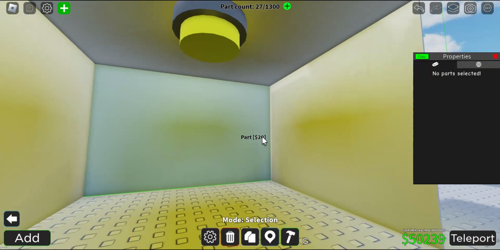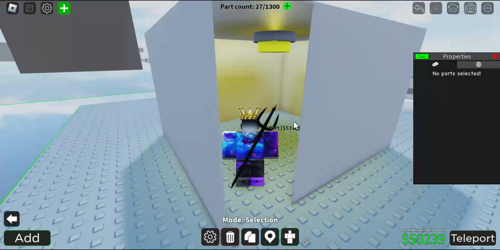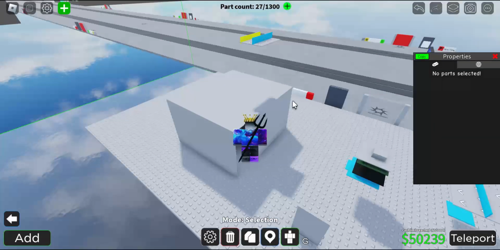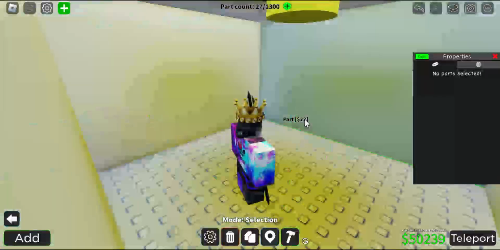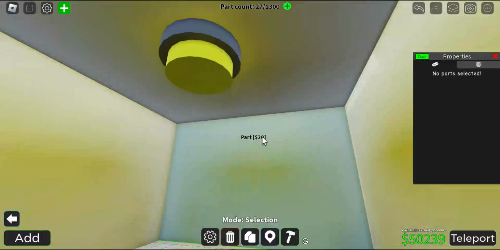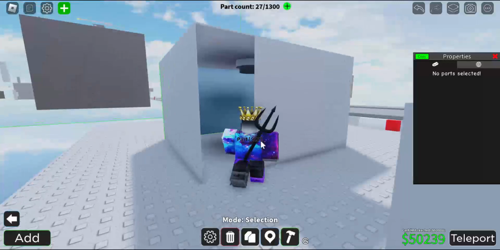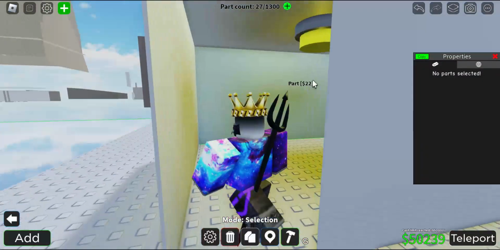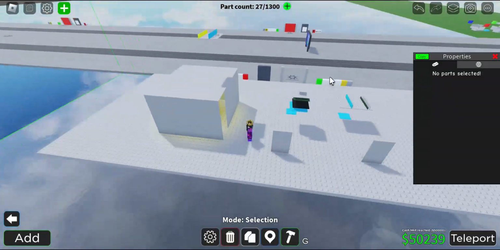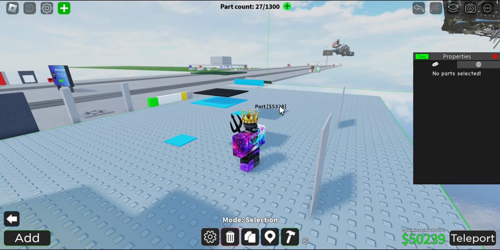Now that is pretty cool. So that is how you make a working flickering light with the coding, and that is basically the introduction to the series. Each episode will make something new, and it's basically just going to be teaching you how to do something more advanced, something like how to make a Doors entity. Like I can do something like that, like an entity experience thing. I can teach you how to use the coding to do that. If you guys want a video just making something with this type of coding, I will.